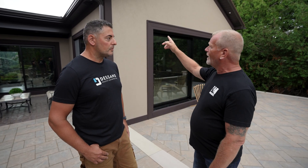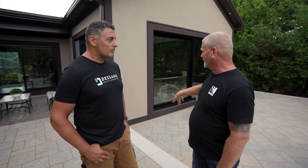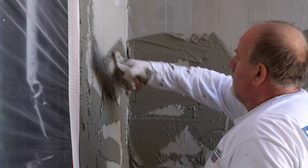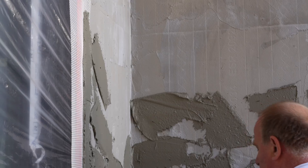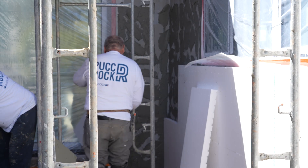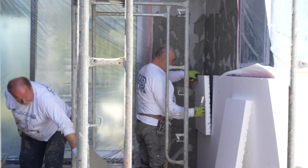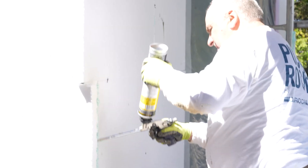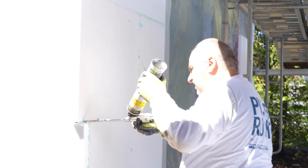The finish is amazing. We had cannonball trim on the outside. Duro-Rock is the product brought in with the two inches — the Duro-Rock two-inch PUCS system, which was adhered using their cement and moisture barrier. So as we're gluing the foam boards on, the product we're gluing it with is an air moisture barrier. Then we applied two inches of foam, which gives us a seven and a half R-value on top of what's already in the wall.